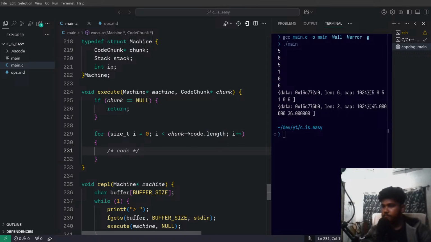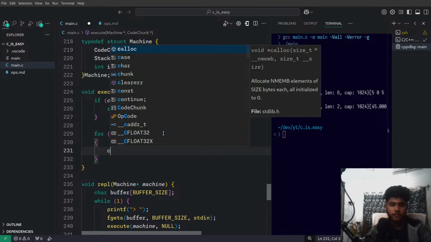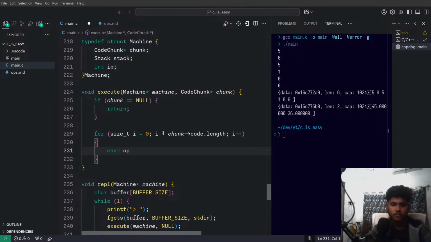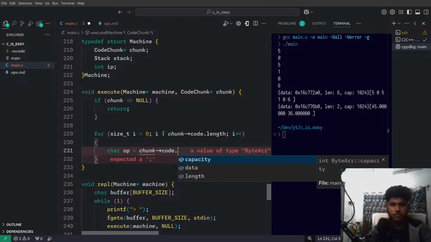Okay, so let's take the OP, and that OP will be a character, from chunk code dot data.